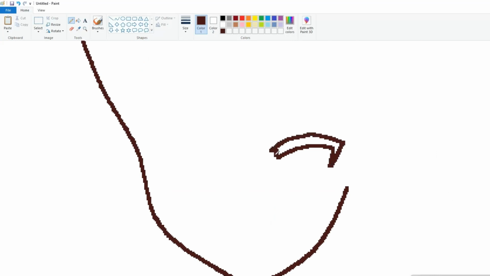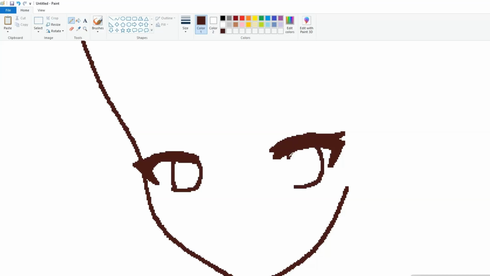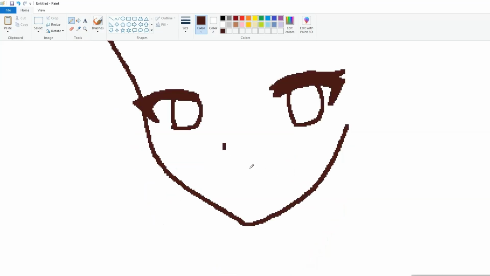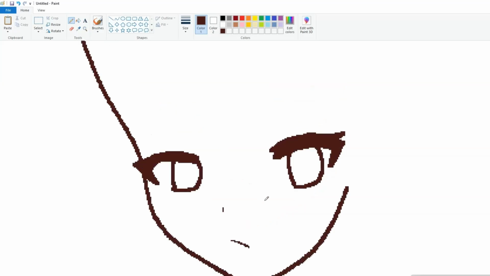Like always, I start with head and face first. Here's a little trick, there's a secondary color alongside your main color. If you right-click, it will choose the secondary color, which is naturally white. Use it to your advantage. Don't forget to change line sizes every once in a while.